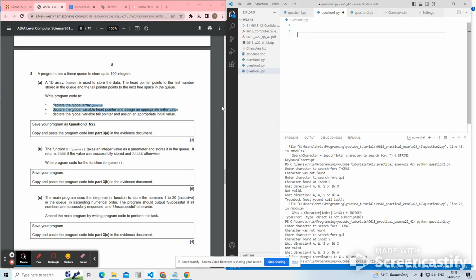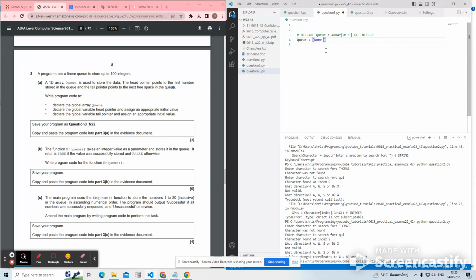And let's declare a global array queue. It's an array of integers. Yeah, 100 integers, so 0 to 99 of integer. So queue is, what will the values be?